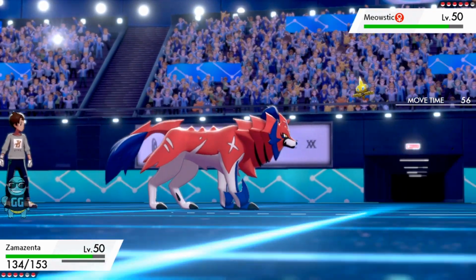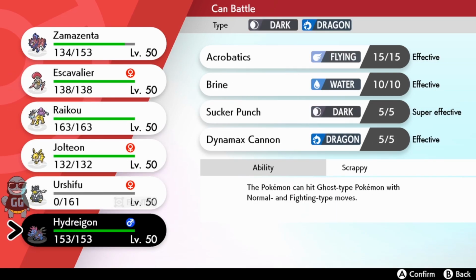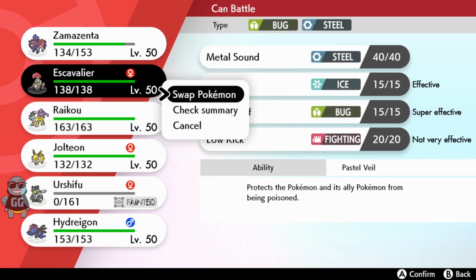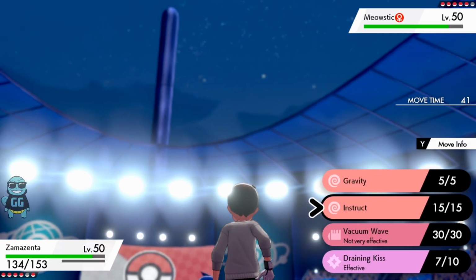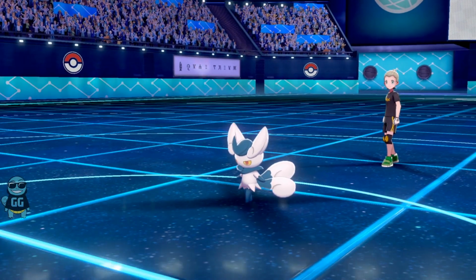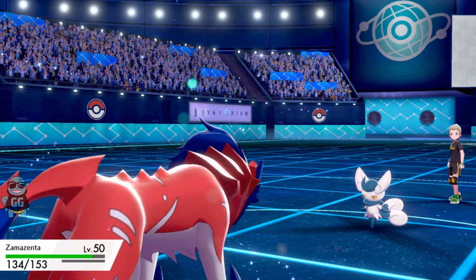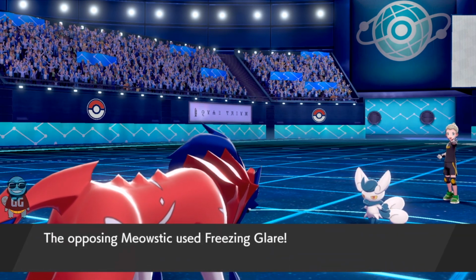Let me do this. Do you mind? I kind of mind because I feel like I'm running out of choices. You know what I'm saying? Well, I know what you're saying, dude. Oh, are you serious right now? What? I can't swap out. Oh, no, you can't? Why, buddy? What do you got? Arena Trap? Which one is it? What do you mean you can't swap out? I just can't. I don't know. My Zamazenta is the shield. No, it must be a glitch.